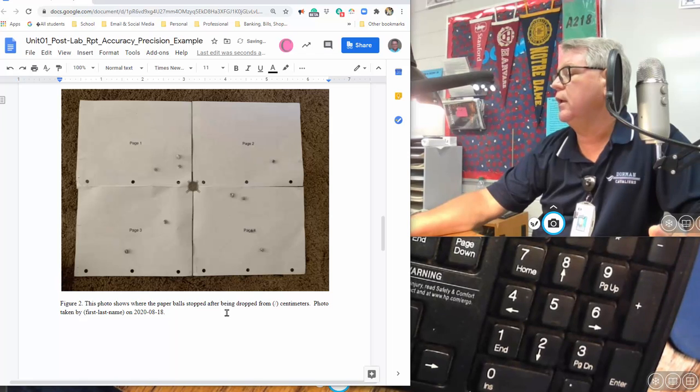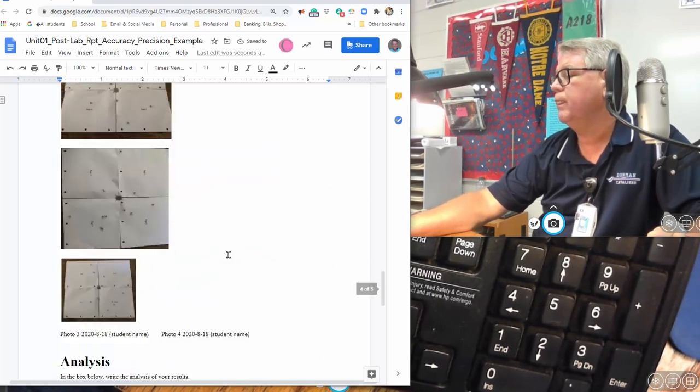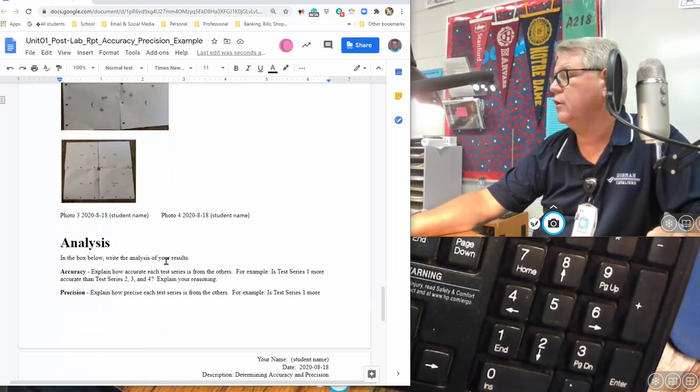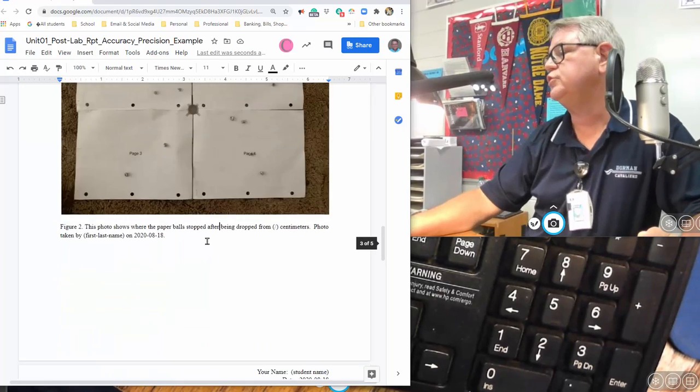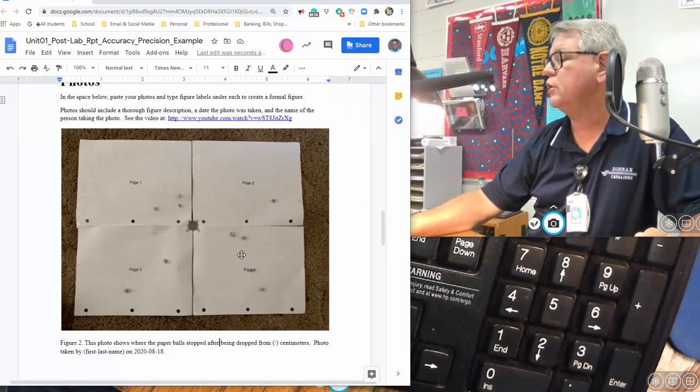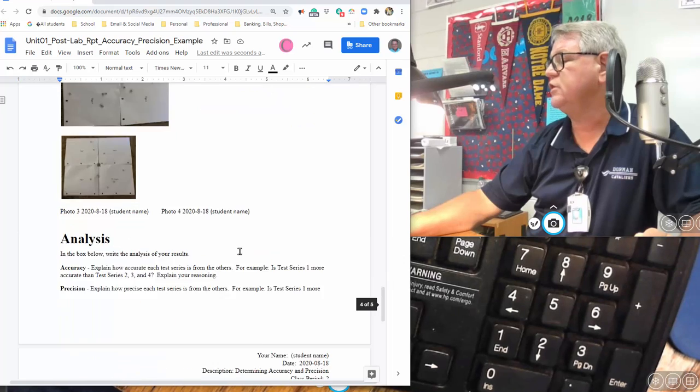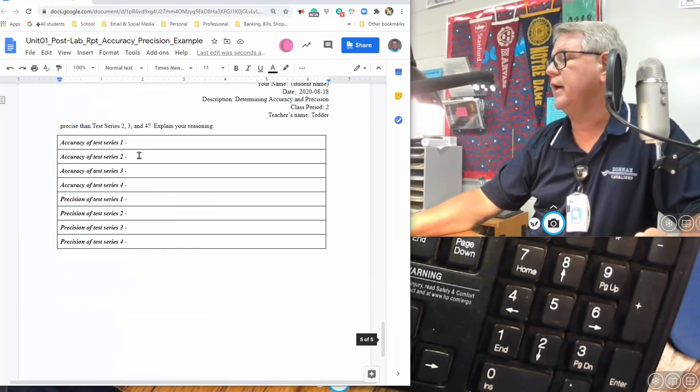Now what that does is give you a basis for reaching an analysis, okay? So that's what you do with all those photos. Then you can go look at the photos and make the judgments needed for the analysis, all right?